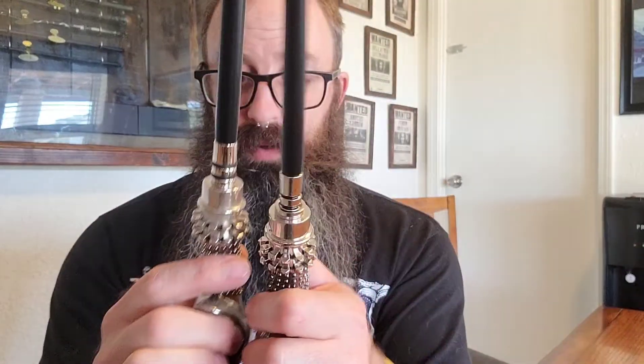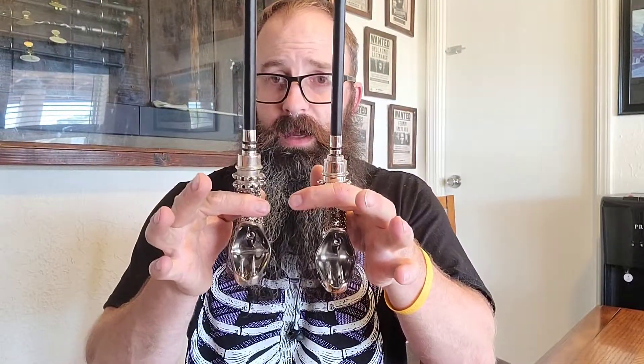So now we're going to compare the sizes. It appears they are exactly the same height — they are exactly the same height, but you can definitely tell one from the other. Again, Universal, Noble Collection — they are one and the same, but bought at two completely different locations. So one of the things I wanted to do was take the heads of the wands off and weigh them individually. I want to get down to the nitty-gritty with these wands, because a lot of you like this wand.